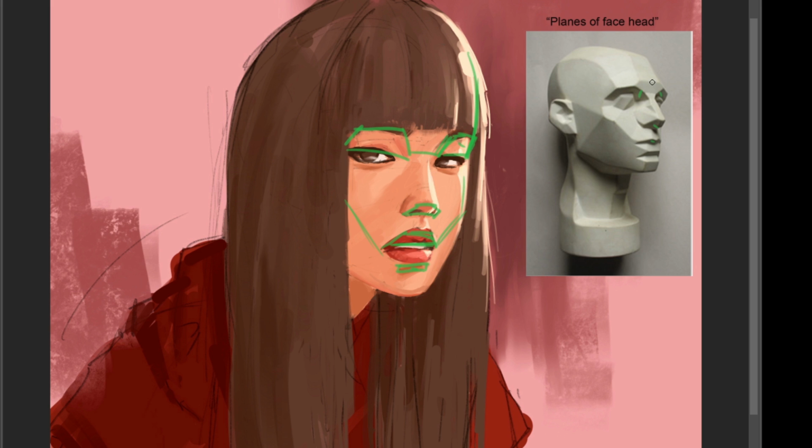Then you have that slight slope that angles down a bit, but it's not as much as the eye socket. And then you have a little bit of the nose bridge and the side plane, but this side plane would be a bit shorter or slightly less sloped, right? But then you still have that plane that would catch the light coming from the side. And this face is turning a bit more this way rather than that one that you see almost like the profile. But usually I would just go for the shadow first.